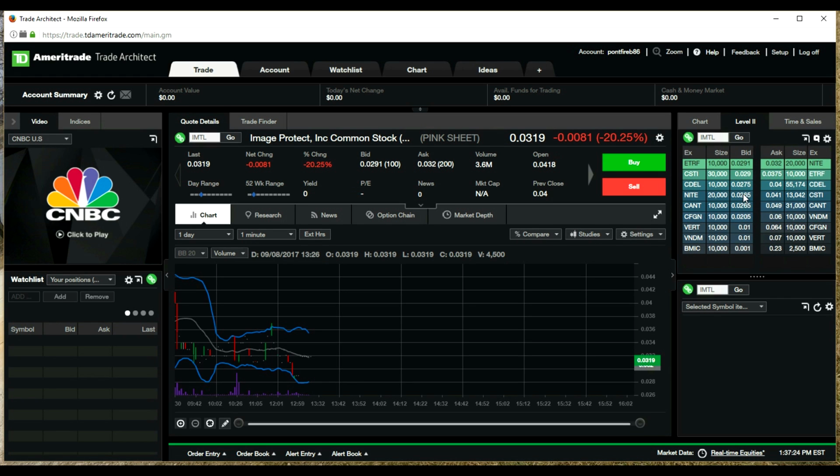So in no way am I telling you this is what you have to do, because sometimes if it's a huge gap, if it's gapping up, that just means that the stock is extremely volatile, and maybe you don't want to get out of it at that point. But sometimes these spreads can be much wider than this. Sometimes you'll see this bid at 2 cents, and then you'll see the ask way up at 5 or 6. So if you're holding at 5 or 6 cents, the only way you're going to be able to sell out of it is if you sell it at 2. That's kind of what I was getting at when you're looking to trade a stock, especially on a day trade.